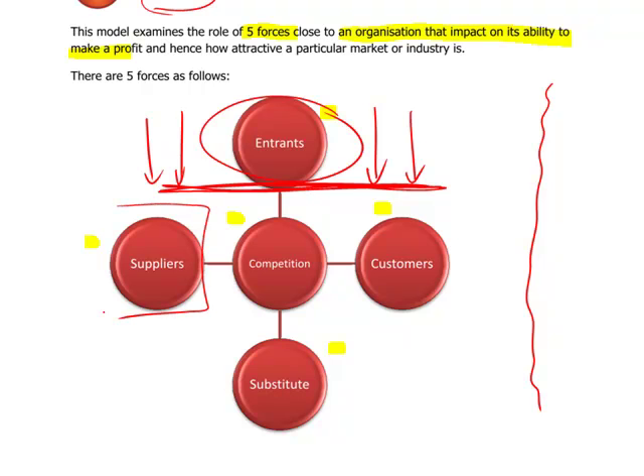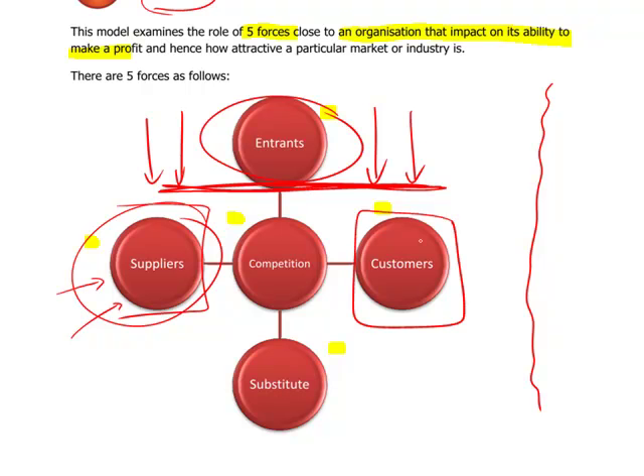Looking at suppliers, this measures the force or power of the suppliers. Dependent on the number of other potential suppliers and how unique the supplied item is, this will impact the power of the supplier. For example, looking at Coca-Cola and their sugar manufacturers as suppliers, they would not have a lot of power because Coke would be the dominant player in that relationship, and sugar is a fairly homogenous and relatively easy-to-replace product. The customer side measures how much force a customer has on that business.